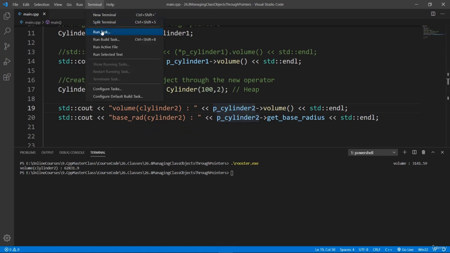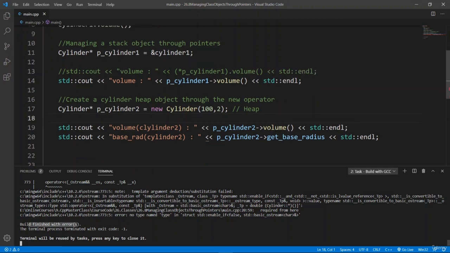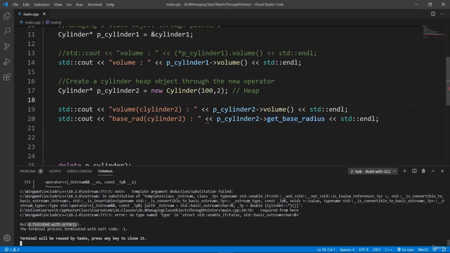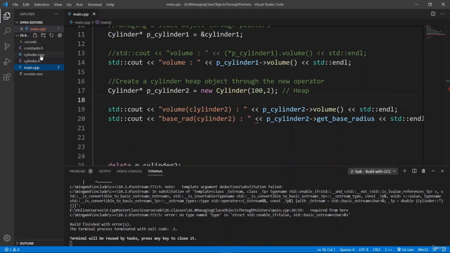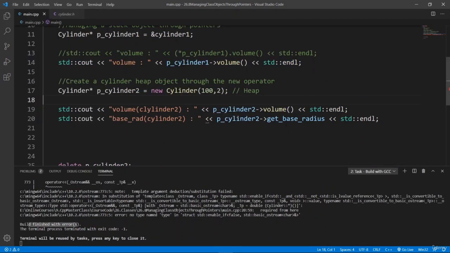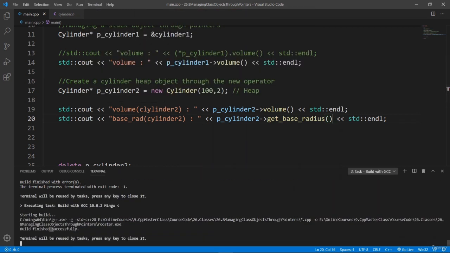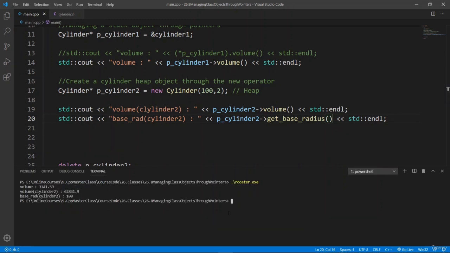And if we try to build and run this program, we have a compiler error here, and the reason is getBaseRadius is a function. If we go back in our cylinder class, we see that we have a function called getBaseRadius. So if we want to call this in the main function, we need to call that as a function. So we need to put a pair of parentheses here. And if we build, we should build without a problem. Let's do that again. You see the build is good, and if we run the program, we're going to see exactly what we expect. Let's run rooster. We're going to see what we expect here.